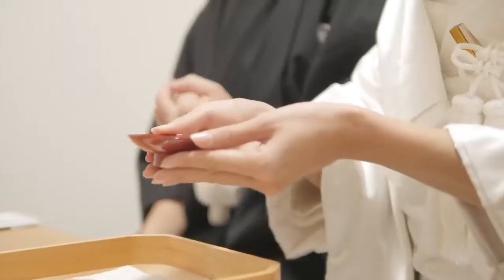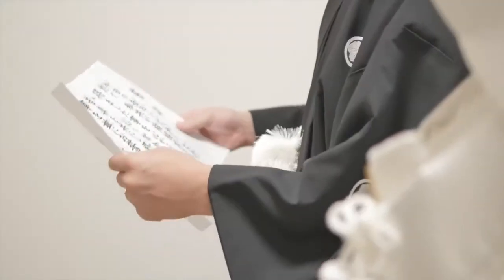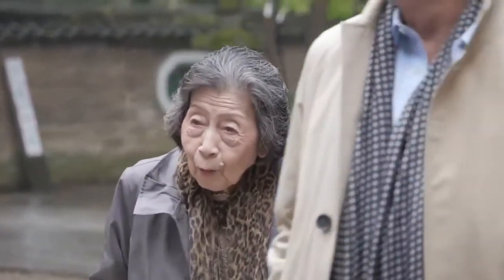We just got done rehearsing our parts for the wedding, and we are about to go outside and walk through the entrance and do the real thing. There's lots of little things we have to remember, so I'm a little bit nervous if I can do it correctly. My dad and my grandma are here. My mom couldn't make it, she's in the States, but I'll be sending her pictures and she'll see this video, so it'll be all good.